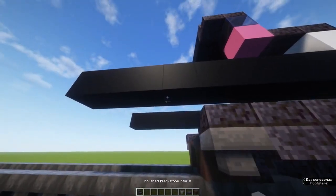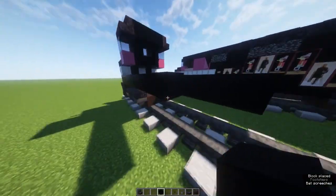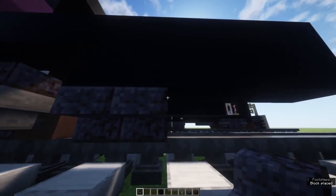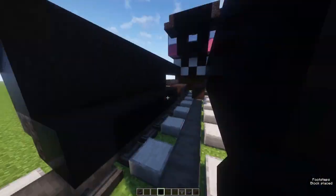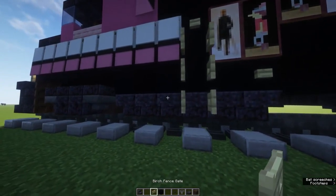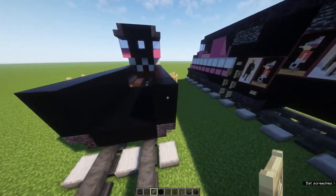Now you're going to go one block away like this. Take your black concrete and extend it by one, two, three, four, five, six blocks on each side. Take your polished blackstone stairs, like so. You can go ahead and fill in the floor here too if you really want to. Then take your birch fences and put them on the third block, like so. We'll extend this ladder later, but for now, we'll keep it like that.